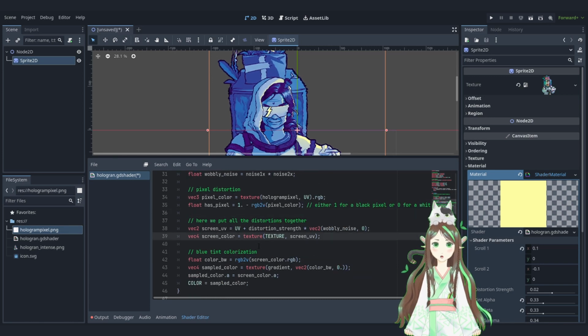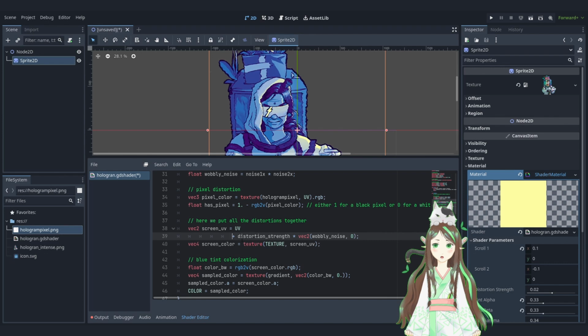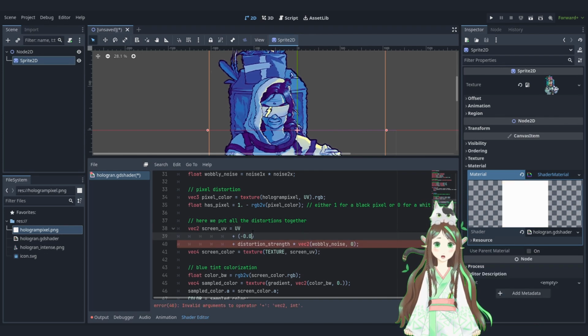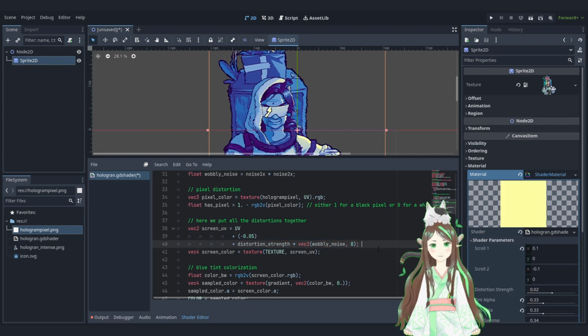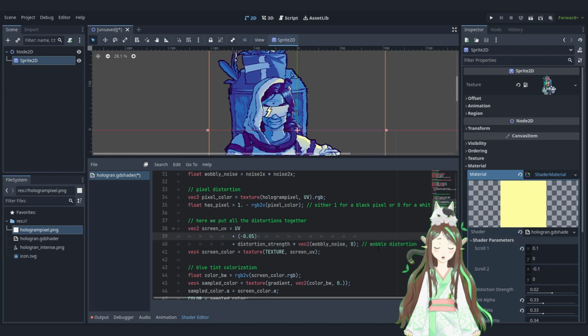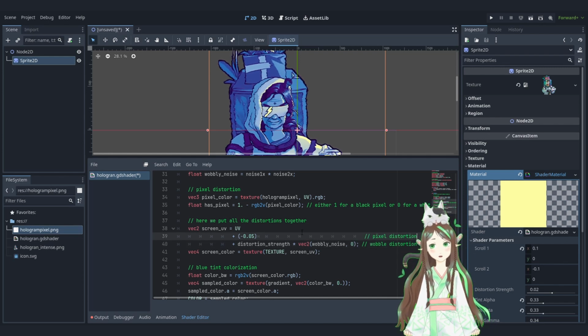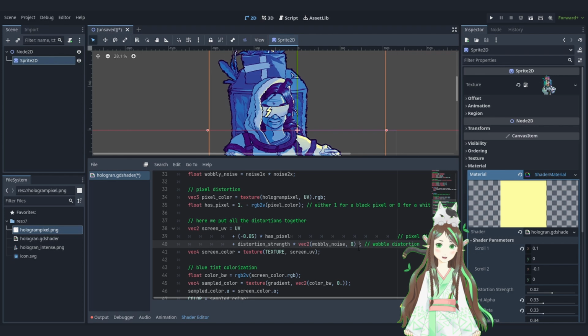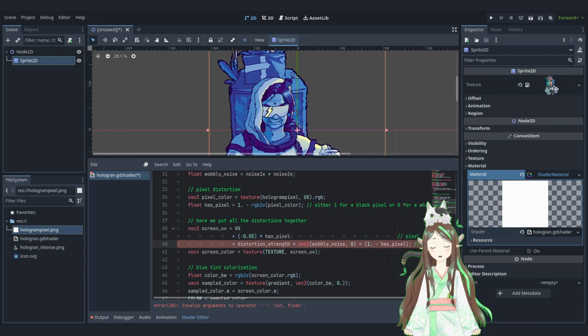We can use this for a trick, because we want to either distort our texture by wobble, or we want to have a pixel distortion, but not both at the same time. For the pixel distortions, we simply offset the displayed pixels as if our hologram data was mixed up. So, here we have two lines. The 0.05 here is the simple offset for our blocky pixels, and the second line is the wobble we already implemented. We now multiply with our hasPixel variable like this, and since this is either 0 or 1, only one of the two lines here will ever be computed.